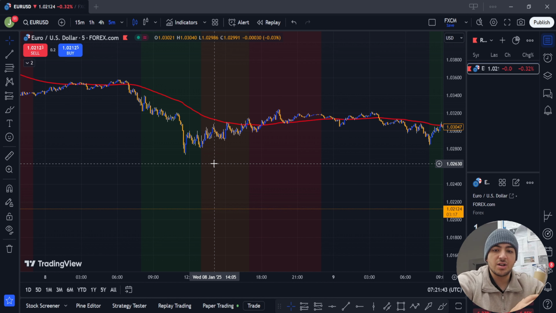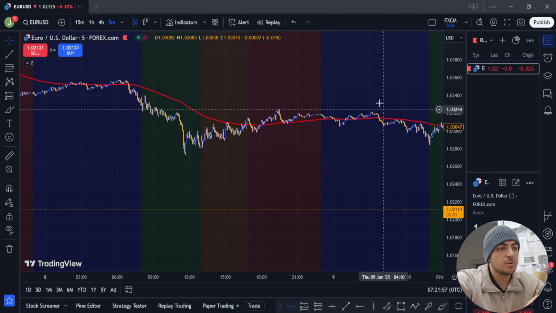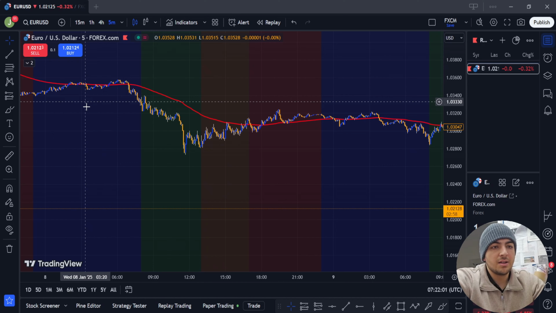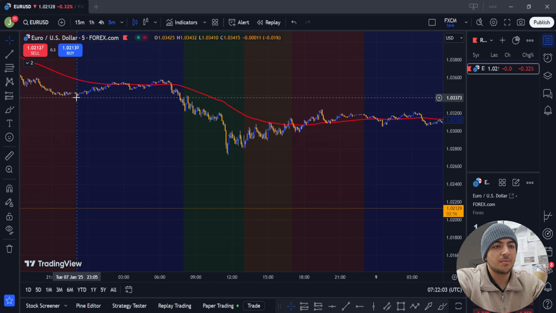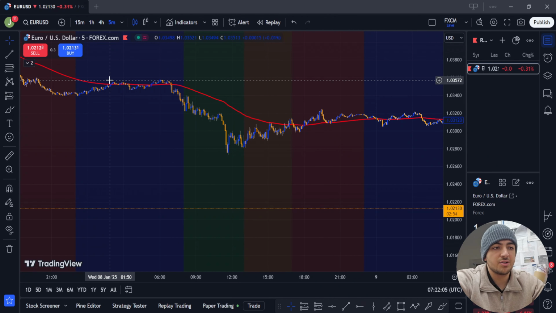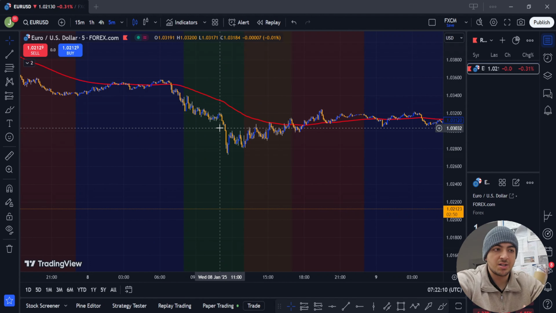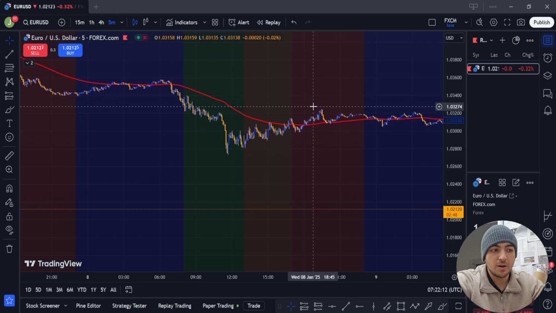Now let me add one more shaded box to the market so you can see exactly what I mean when I say Asia has very low volatility. Now these blue shaded rectangles are the Asian markets. As you can see here, the Asian market doesn't have a lot of volatility, meaning the prices don't move much during the Asian market. Whereas in the London market, the price starts to move a lot more and it's more drastic. And same goes with the New York market and in between.